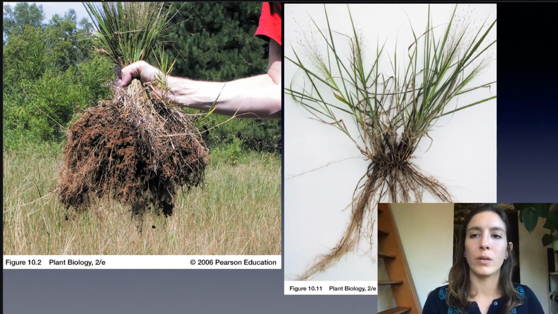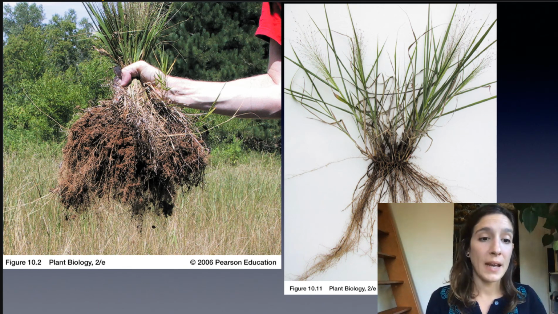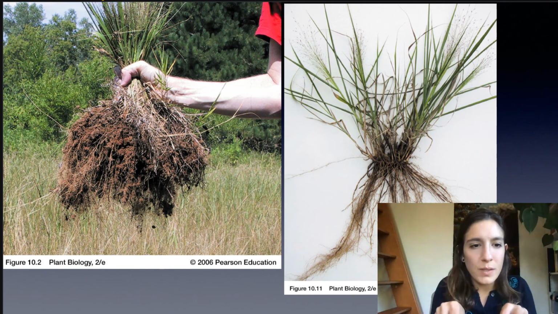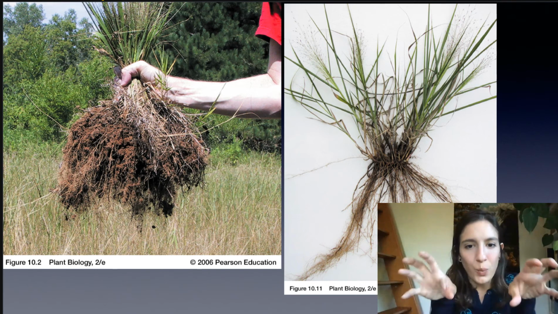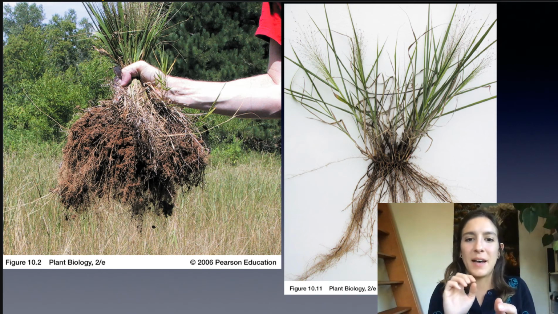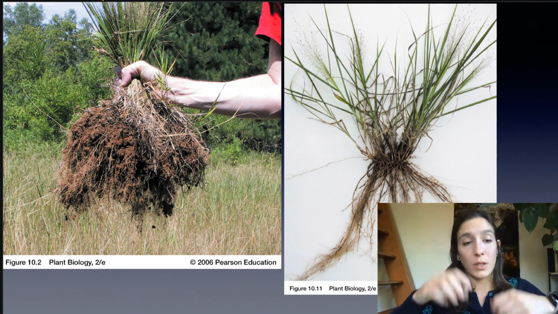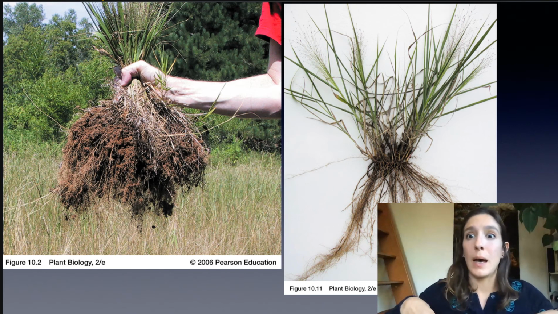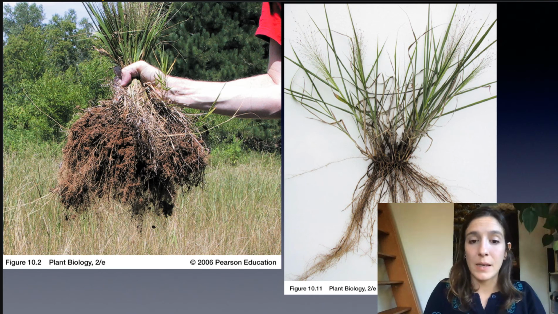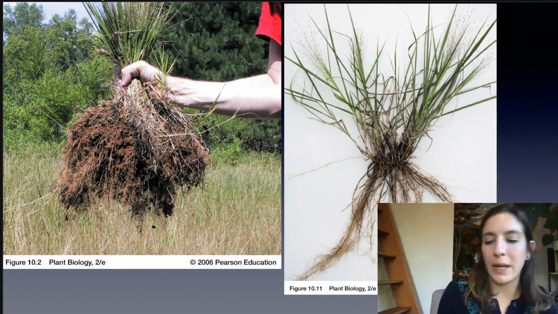moving it upwards. Sometimes roots are fibrous, like you can see in these pictures. When that is the case, a lot of very small, densely packed roots tend to grip onto whatever their surroundings are, including dirt, soil, all of that. And so they are really good at solidifying the ground and preventing erosion, essentially. When they're fibrous like this, you see lots and lots of roots, lots of branching.